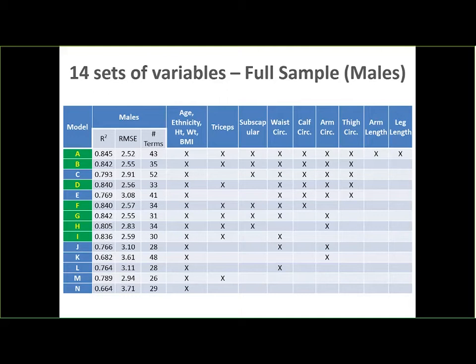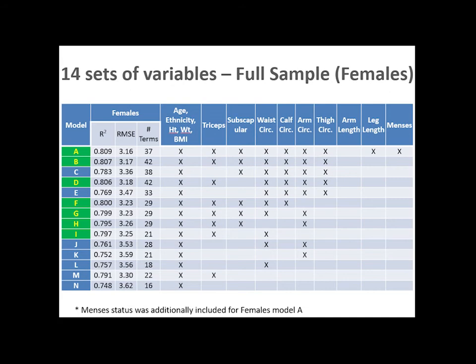I've got marked in green here the equations that I call the preferred equations, and those tended to perform well, not just in R-square, but on other kinds of tests that we did. And we did look at several different indices. I'm showing you R-square here because it is a statistic that a lot of people are familiar with and relate to. Here's the same type of information in females, so this is the same setup here.